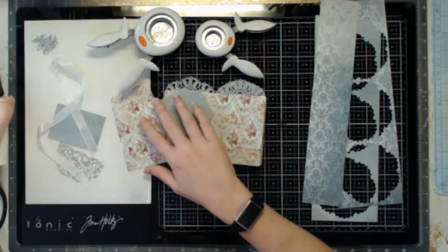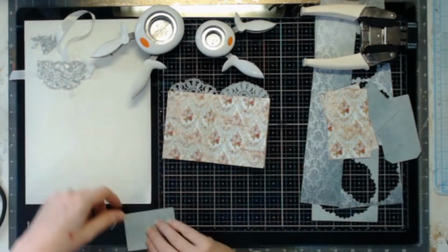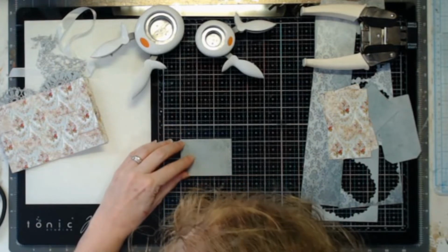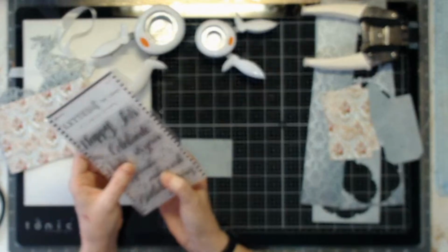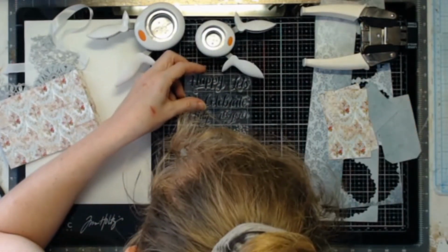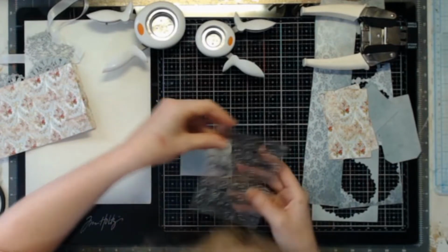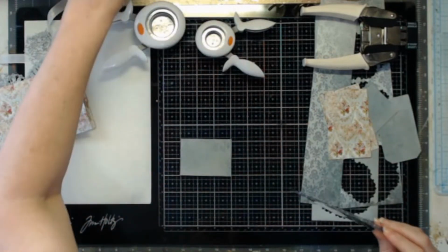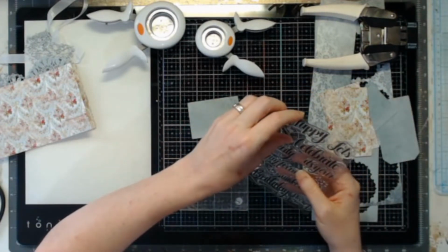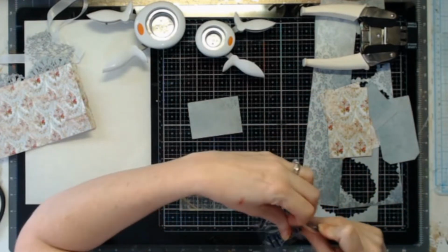Now, back to talk about my cover. Now that I've got that explained, because before I put this on, I did want to stamp it with, I'm not sure which one I'll be using exactly. Like if this was going to be a birthday memory book or a celebration. Let's see here. I think I will do birthday.